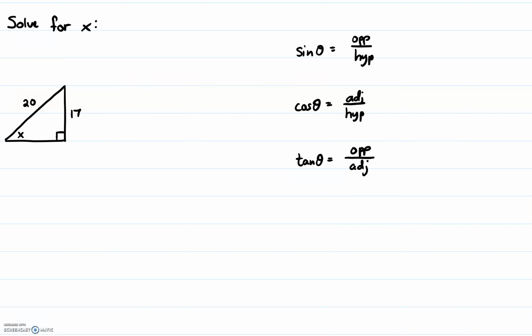Now, the main thing to notice in this problem is that we're looking for an angle, and so this is going to be something that we haven't quite done yet. In any of the other videos I posted, we just found other sides, but we're still going to use the sine, cosine, or tangent, whichever one we need.